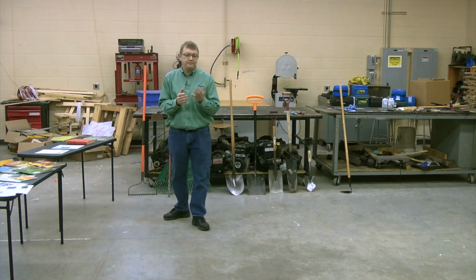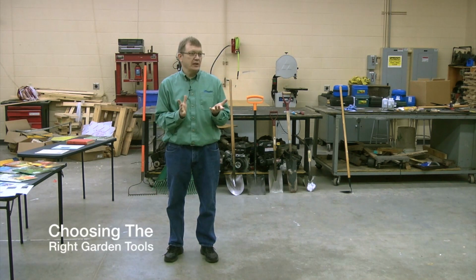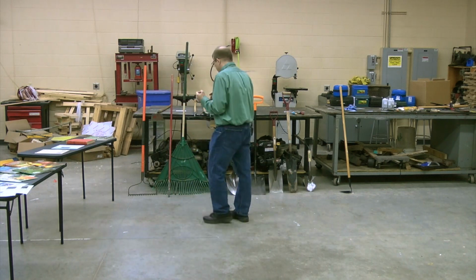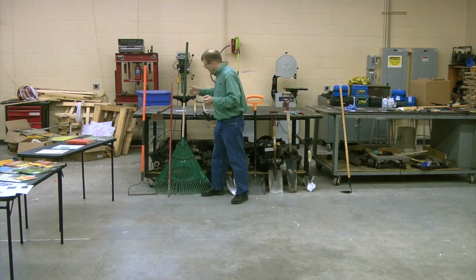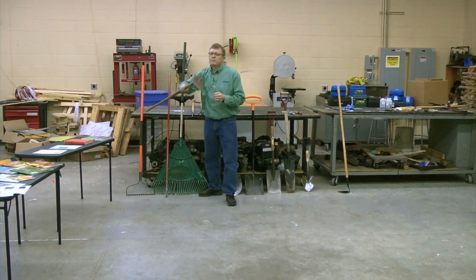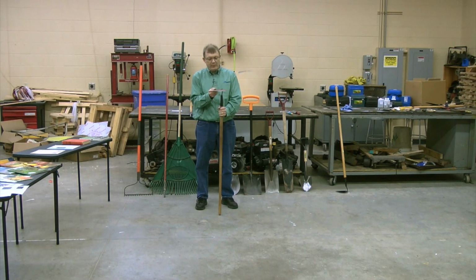So let's take a look at that. Let's first start with how we choose the right tool. What are you looking for when you're choosing the right tool? Well, first of all, we want to think about how that tool was built. When we look at this hoe, this is called a tang and ferrule hoe. This is one of those tools I suppose everybody has to have. The common statement with a garden hoe like this is it works for just about everything, but never right for anything. But then again, we all have to have this tool in the shop.